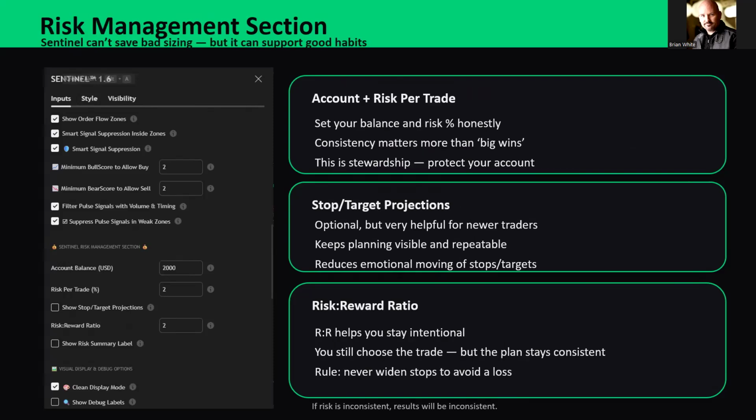I would encourage you, this to me is a non-negotiable, to use this. People don't pay attention to this part as much. This does not really play into your entry as much, and so people aren't as fascinated by it. But for me, it's a non-negotiable. Most traders don't blow accounts because their indicators are bad. They really don't. They blow their accounts because they don't know what their risks are and they're inconsistent with it.